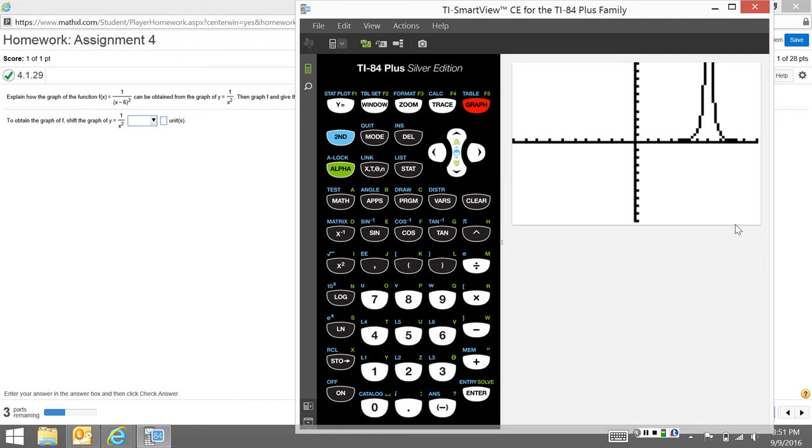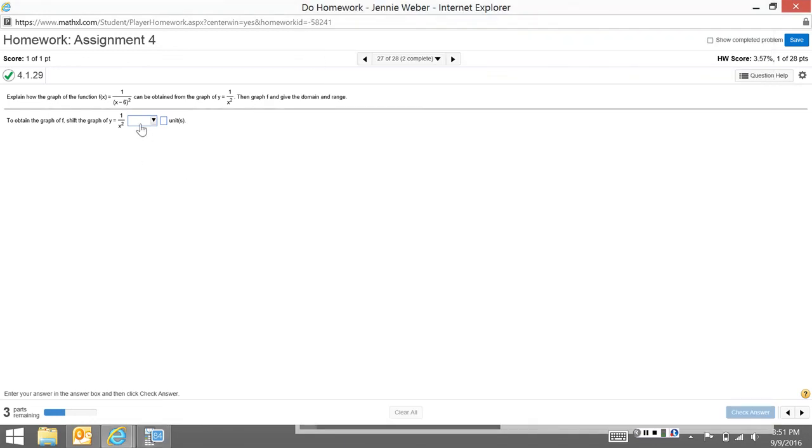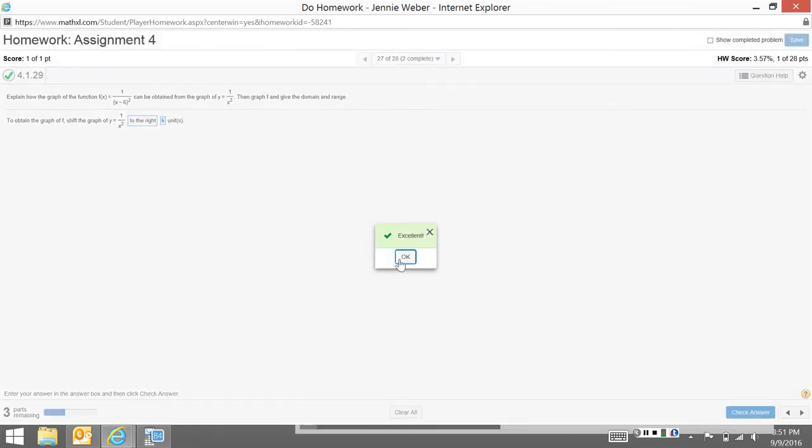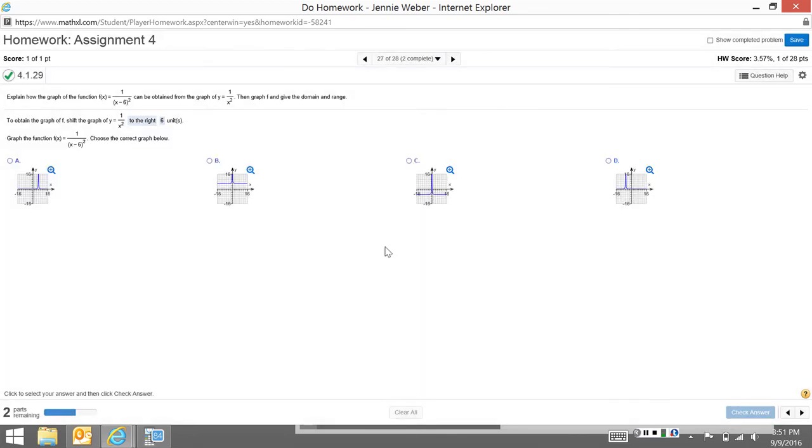That's why your graphing calculator is useful here: as you're learning these, play with them and see what they do. How can I move it? What does it do? The book's going to tell you what it does, but it's so much better when you can see it, and that's where this really shines, the quickness of being able to go through these. So now that I've got my graph, you can see that to obtain our graph from this, I am going to shift this to the right, in the positive direction, 6 units. And I can see that reflected in my graph, and it goes along with what I've learned about my translations.